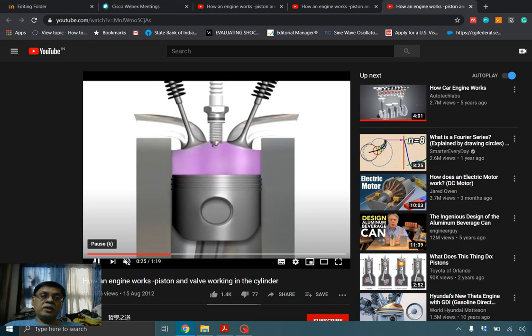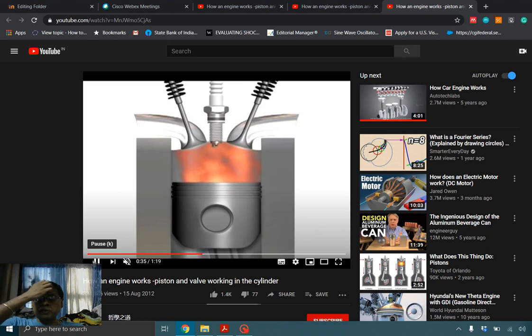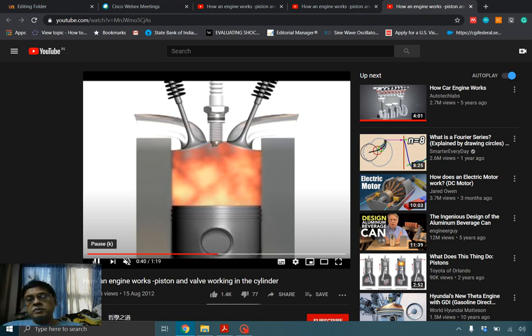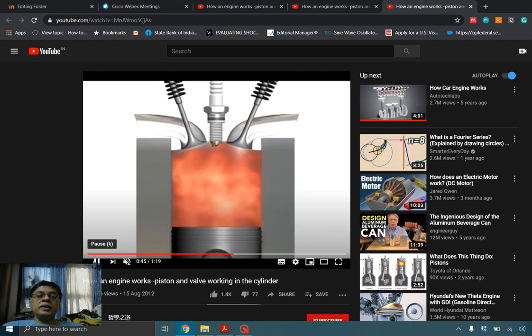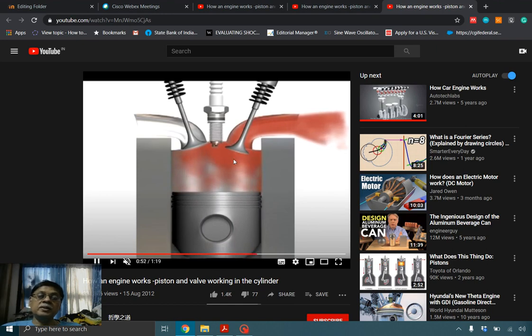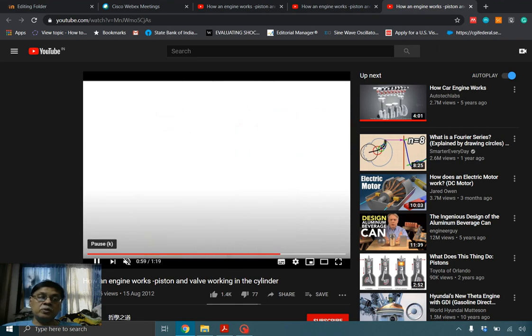Towards the end, as it reaches the top dead center, we have combustion, and you can see the fire combustion happen, and the pressure expands rapidly and pushes the piston down. The piston is then in an expansion stroke, which is also called the power stroke. Then it starts to move up, and you can see the exhaust valve on this side opened and is sitting at the open position now, and now you will see it will again close. Yeah, now you can see that it closed. Okay, fine.